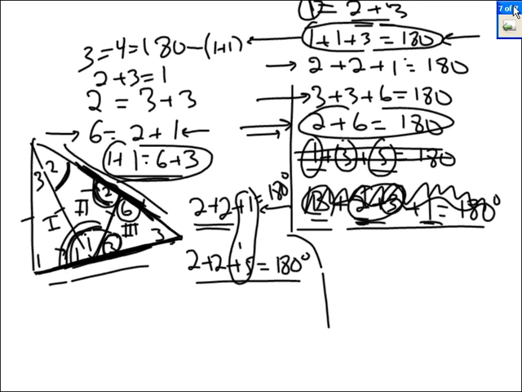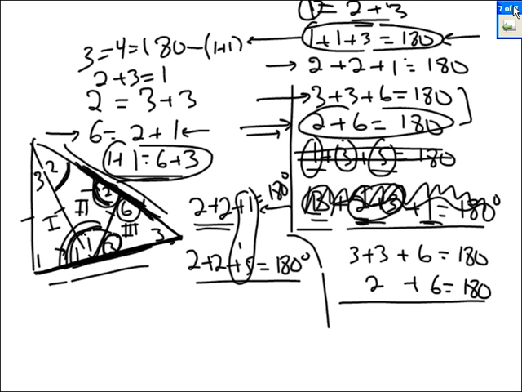All right. Let us look at those two equations. Angle 3 plus angle 3 plus angle 6 is 180, and angle 2 plus angle 6 is 180. If we subtract, this cancels and that cancels, so the right side is 0. So two angle 3's minus angle 2 is 0. That is, these must be equal. Angle 2 is angle 3 plus angle 3.